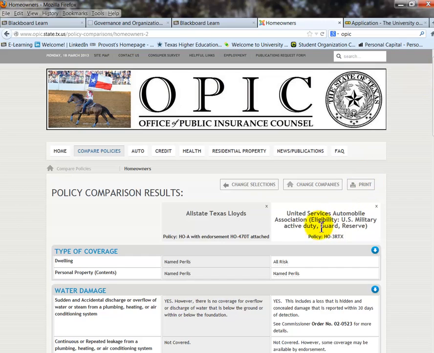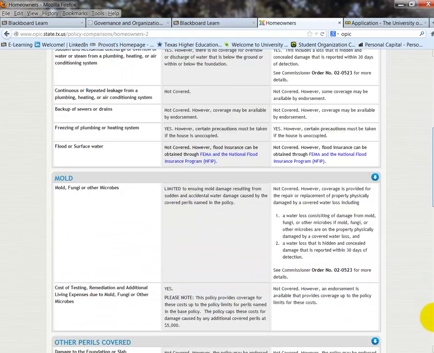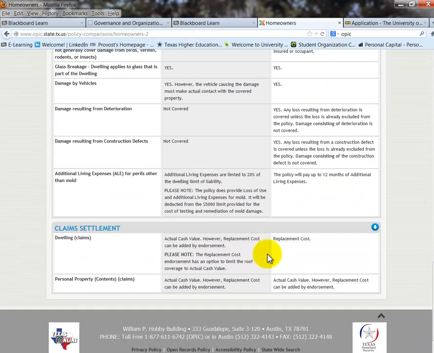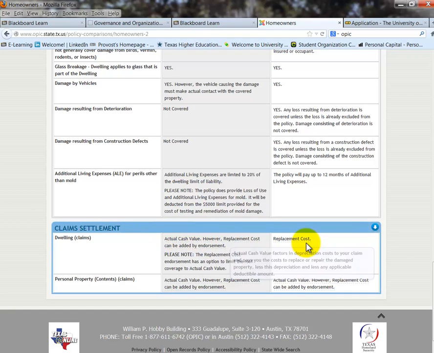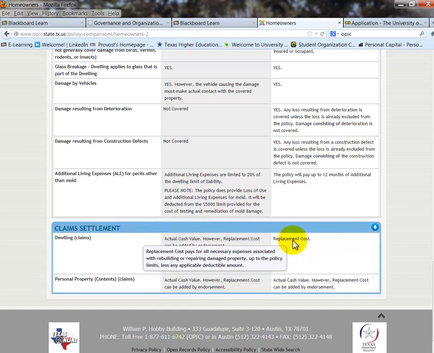So if I was in this situation, $300 saving, I would only be comfortable with changing if I knew that Allstate had good customer service, they have never had a problem with paying their claims, they're in good financial condition. But most of all, I'm okay with the named perils difference and the difference between actual cash value and replacement cost. You want replacement cost always on your dwelling. I can't say how important that is.